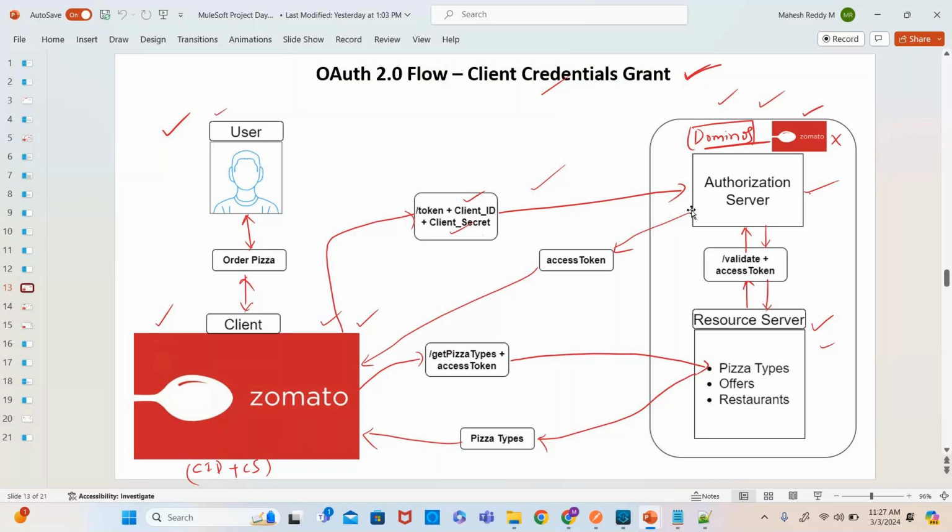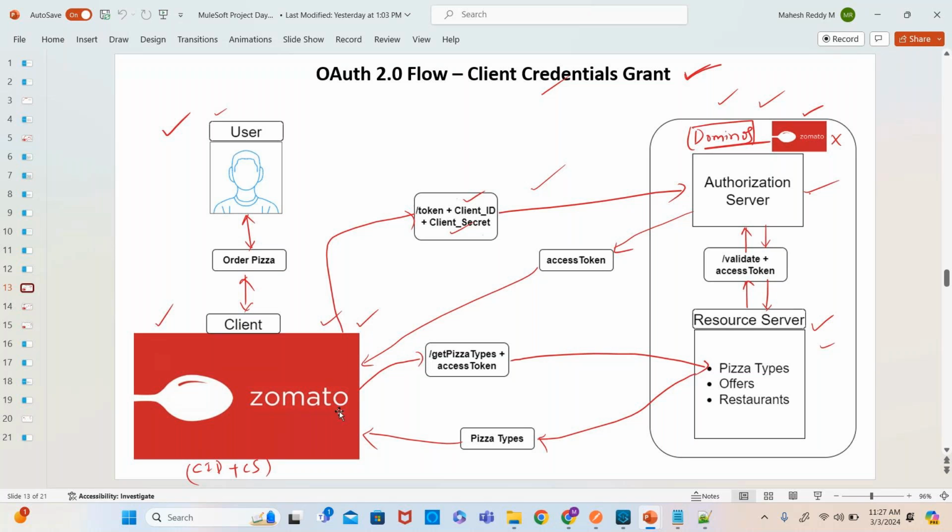Here, for the authorization server, we used a different one, Dominoes. Here, think of the authorization server as ours only and the client as ours only. Our server is communicating to our server only. That is the reason we can use client credentials.